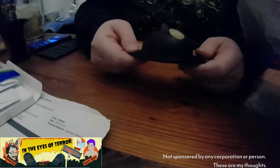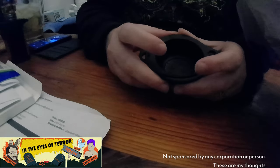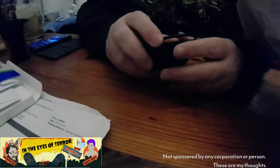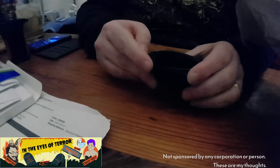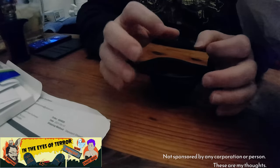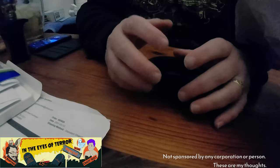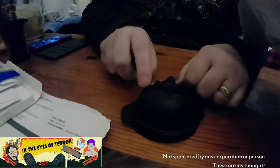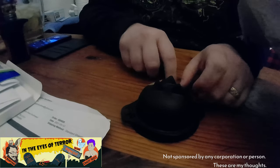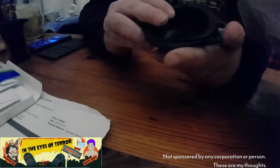The first item is this cast iron cauldron. As you can hear, it's fully cast iron and it is coated. I got this off Amazon for about $11. I'll be using this for cones and charcoal — not like charcoal for your meats, but basically hookah charcoal, the disc charcoal. If you're into burning stuff and you have loose incense, buy the hookah charcoal. It's safer and doesn't have as many chemicals as regular grilled charcoal. It has these little feet, which look good. It still has a sticker on it which says New Age Imports Inc., Quality Products.